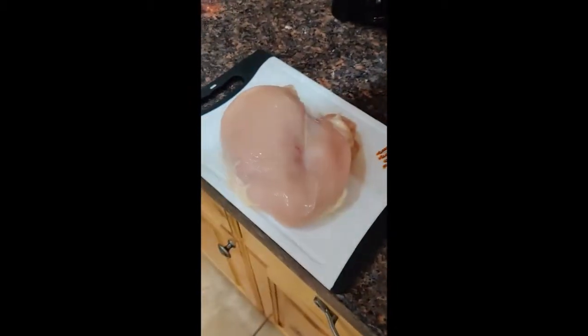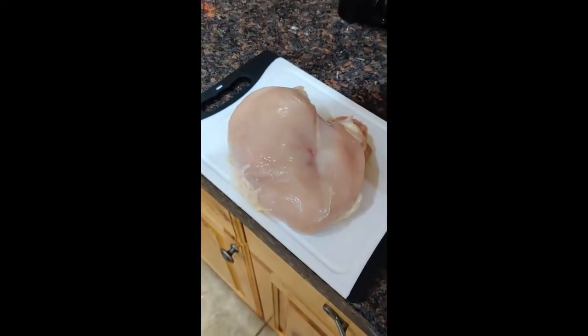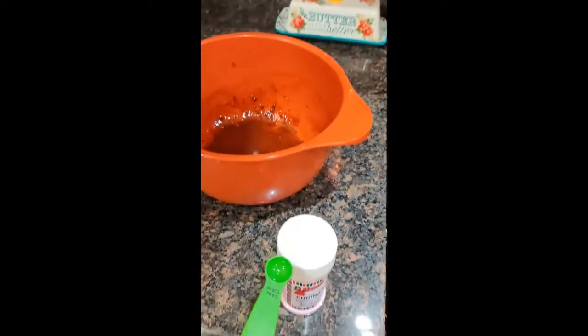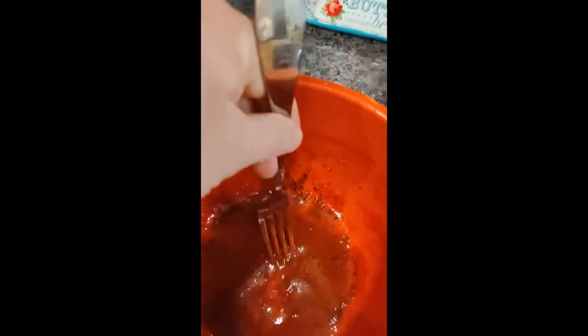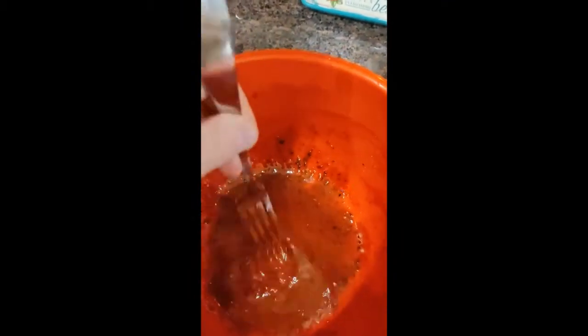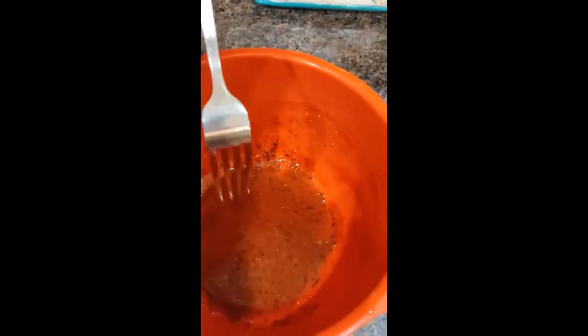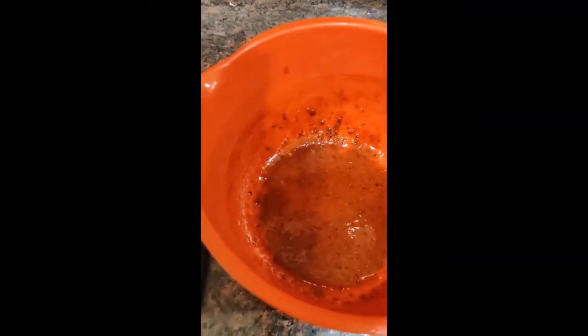So for 1 pound of meat, this is a huge chicken breast, it's about 1 pound, use 1/4 teaspoon, really teeny amount of curing salt. You dump it in, which I already did, and then you mix it up really good with a fork so that it is all in there. This one's Jamaican jerk. I haven't tried it yet, so I'm pretty excited for this.